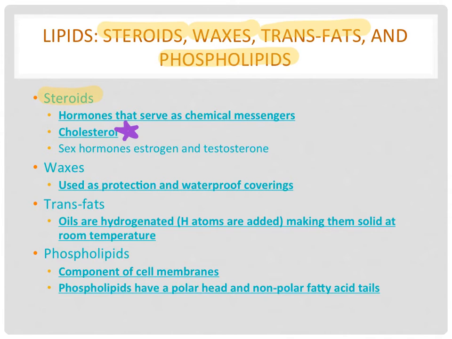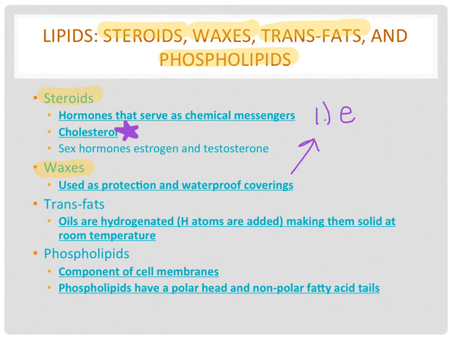Our second group of lipids on this slide are the waxes. And the waxes are used as protection and waterproof coverings. So, I want you to write down at least one of the following examples somewhere in your foldable. The first type of wax we're going to talk about is one that I'm sure you're all familiar with.